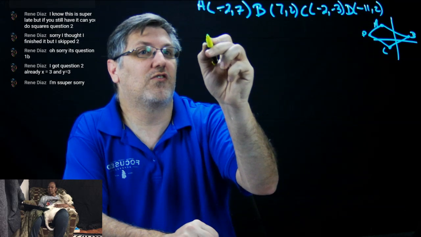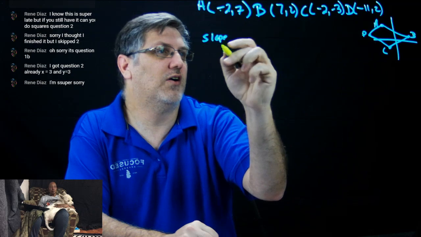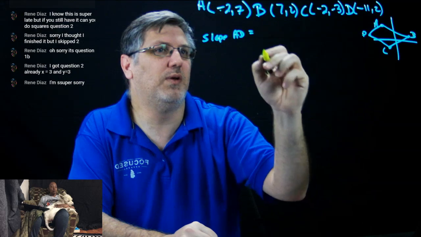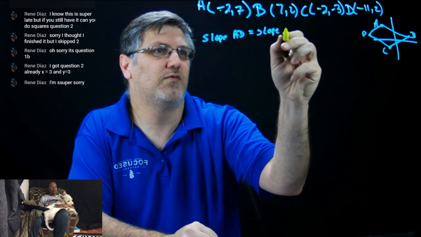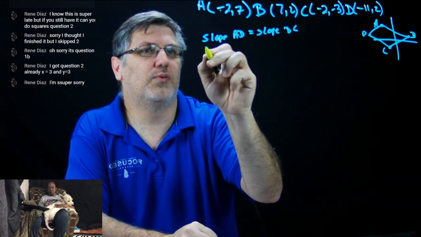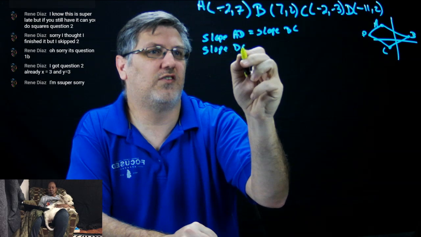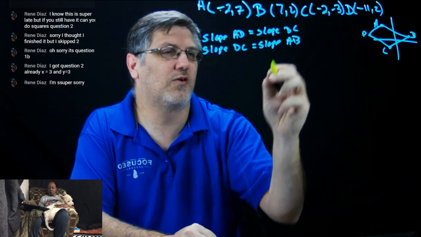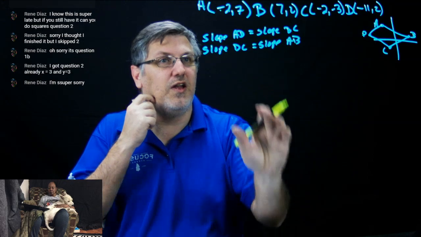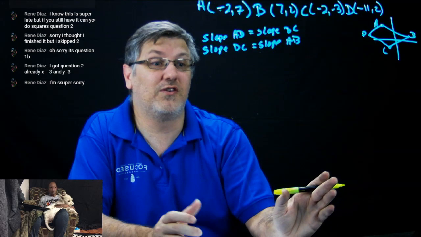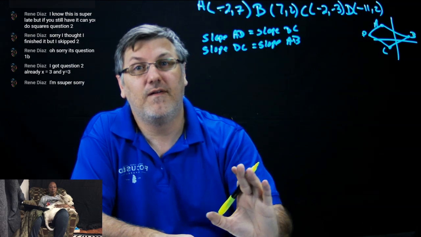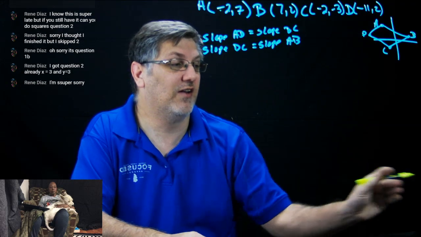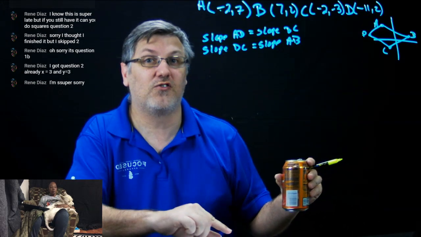So I'm going to look at this. I need to have the slope of AD equal the slope of BC, and then the slope of DC has to equal the slope of AB. Okay. So this has to be true. If that's true, we at least know it's a parallelogram, and from there we can see if it's going to be a square or a rectangle, and I'll show you that in a second. And then from there we'll have one other step to determine if it's a square or a rectangle.